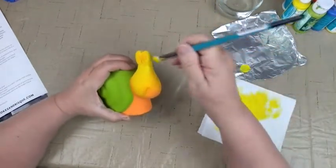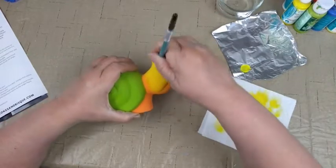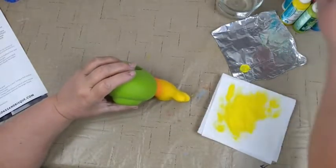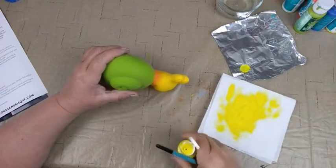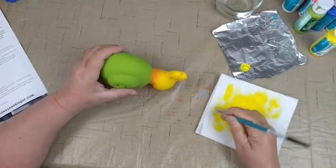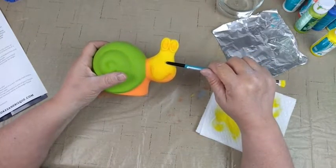We've had trouble getting cardboard for the box inserts and we're actually going to try to get everything we need for the rest of the year so we don't have those troubles again. So we'll keep going here with our lemon peel just a little bit more — you can see he's pretty well covered from the head down pretty heavy, and then it starts getting lighter about where the nose would be, lighter and lighter as we get down to his mouth.